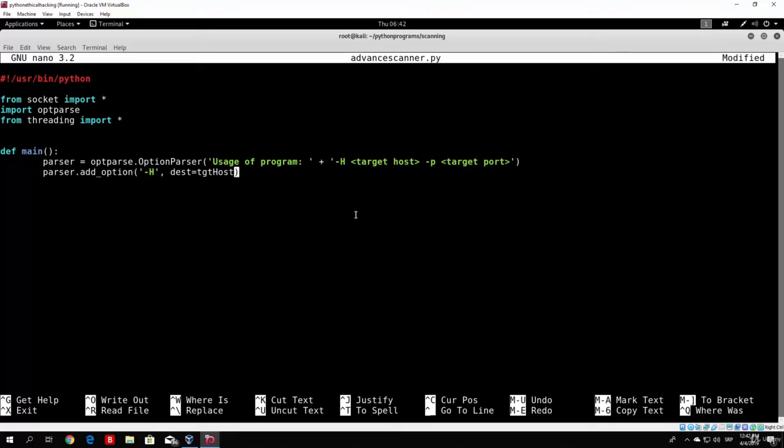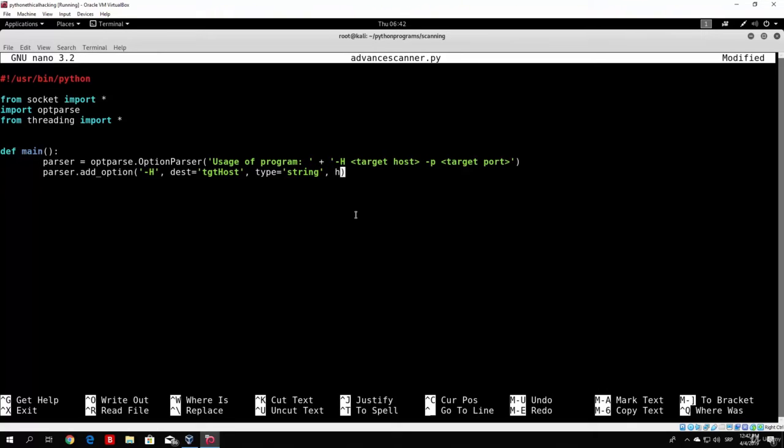Now this actually needs to go between the quotes, so let's specify the quotes right here, tgt host, then specify after that comma, and then the type of that variable is string, so type equals, and then we need to specify between the single quotes string, which stands for that variable actually being a string itself.